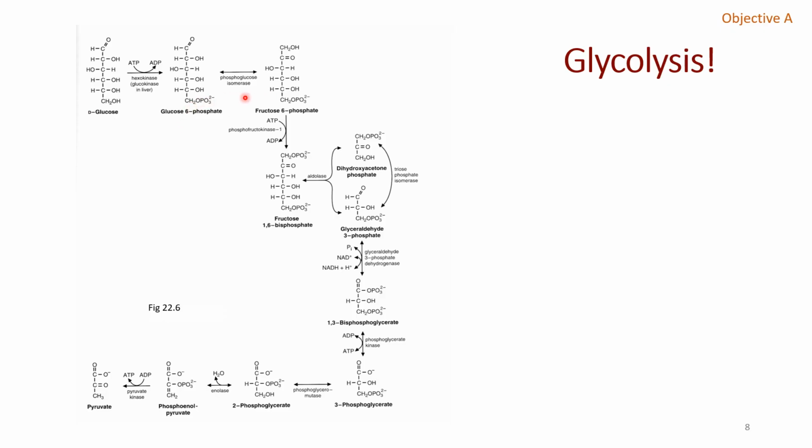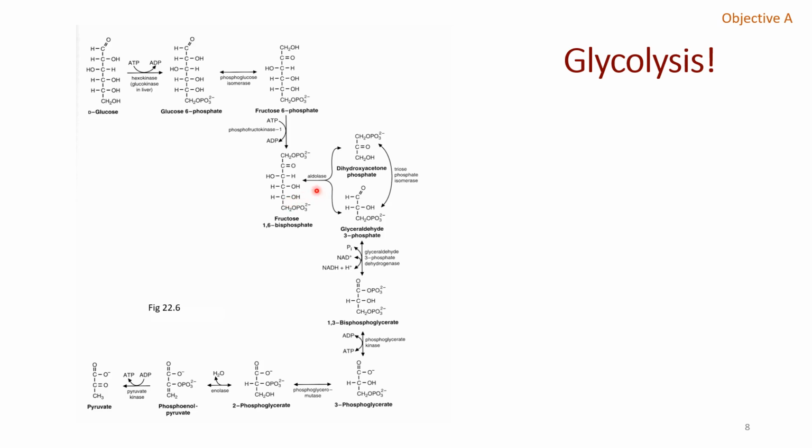Then it's important to isomerize this molecule. So you take the glucose, which is an aldose, and you just move that double bond, that carbonyl there, to the 2nd position. You create a ketose, in this case fructose. It's still phosphorylated at position 6. Another ATP is used by this enzyme, phosphofructokinase 1. And phosphofructokinase 1 is designed to put a phosphate on carbon number 1 of this fructose molecule. And this is cool because now you have a phosphate on both ends of this 6-carbon molecule.